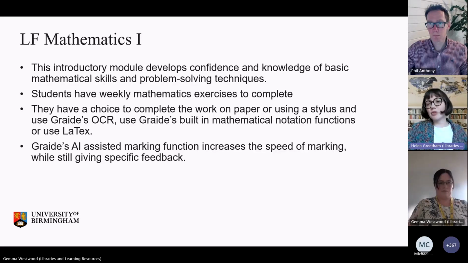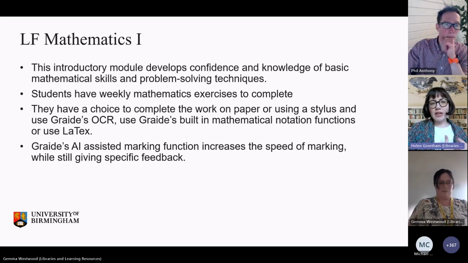And that was good for these students who weren't really super up on their mathematical notation. In terms of the AI assisted marking, it was really crucial for increasing the speed of marking. Since this was a weekly task, it was really important for the markers on that course that they could save some time and that it didn't become onerous. So that was the use of Graide's AI assisted feedback on that course.